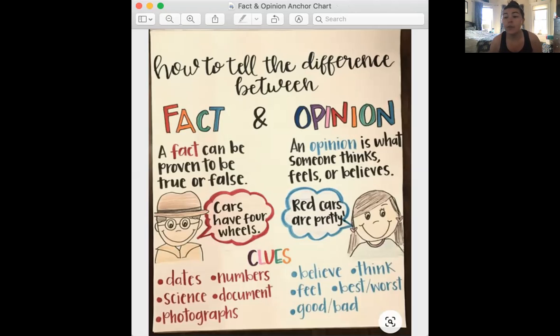If you're reading a book and the character says, well, I think that spaghetti is the best dinner that my mom can cook, you might have a different opinion. You might love that your mom cooks chicken or burgers or hot dogs or something like that. So opinions can be different and we can have differing opinions, but facts stay the same no matter what. And sometimes people don't agree with facts, and that's okay.